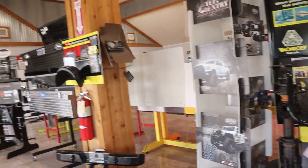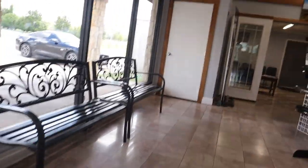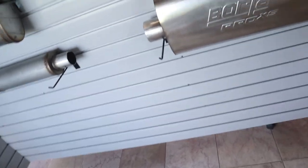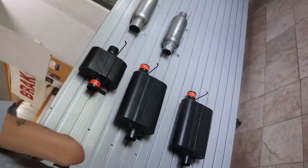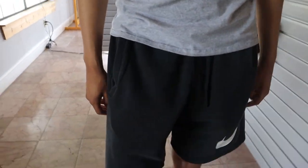I have no idea. I'm trying to get some quad tips from Amazon because they have my car specific quad tips. I look good. They're not that heavy, honestly. I mean, they're a lot lighter than the stock ones. I mean, the one I put on the 3, though. That was a while ago. Which one do I have for my car? For my Mustang? It's one of these. It's not this one because it's too small. It may be this one.